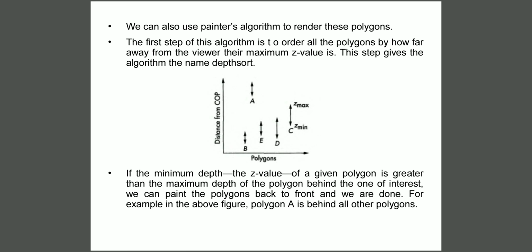But even if the x and y coordinates also overlap, then we need to perform some calculations to display them. That is beyond the scope of painter's algorithm. Painter's algorithm deals with the polygons which have different z coordinate values, but whenever the z coordinate values are the same, in such a case you are supposed to compare x and y coordinate values. This is regarding painter's algorithm.